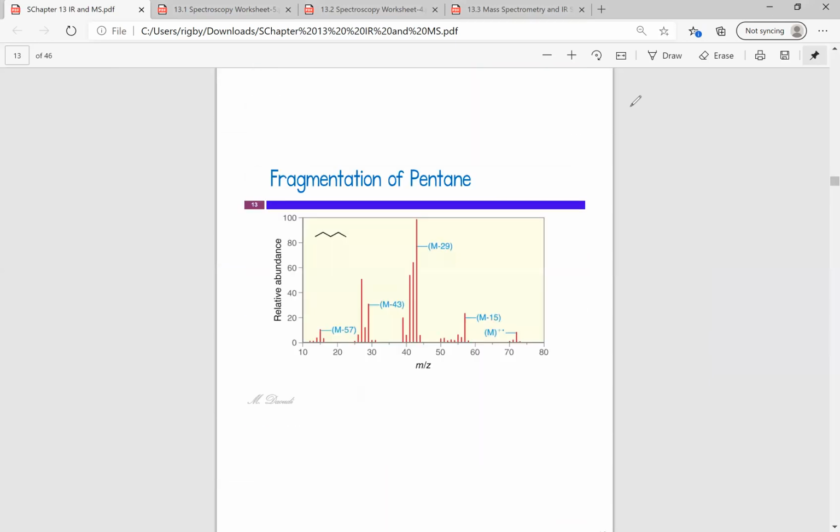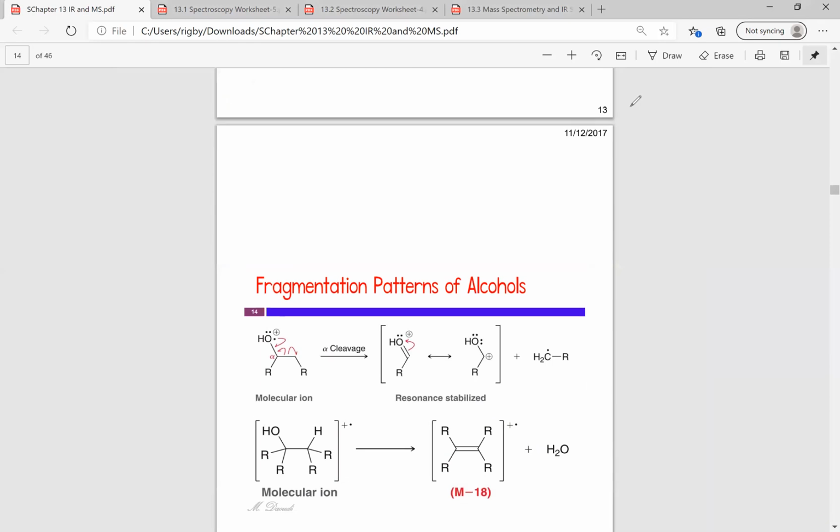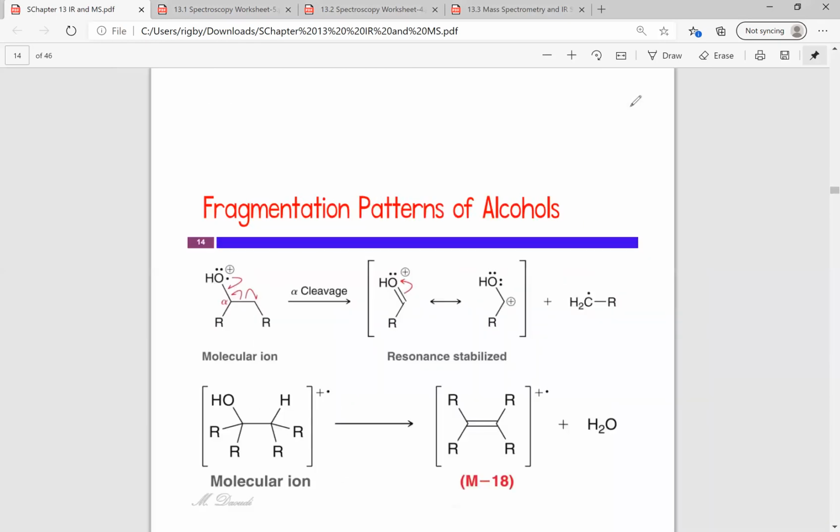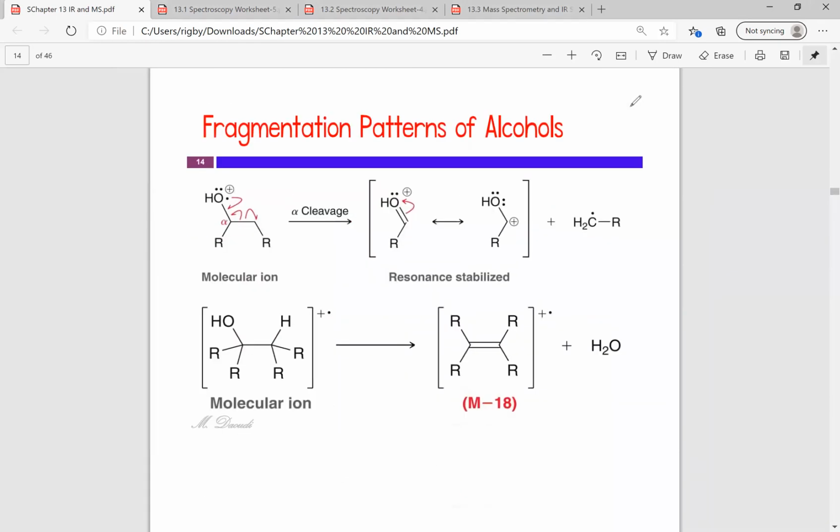So if we look here, scrolling down past that, we can see here that if we end up losing an alcohol, we can sort of stabilize it by having an alkene-ish right here. So what happens is we lose an OH group, we lose a hydrogen group, and then we can semi-stabilize that by replacing that with a double bond, okay? And then we lost this 18 right here, okay?